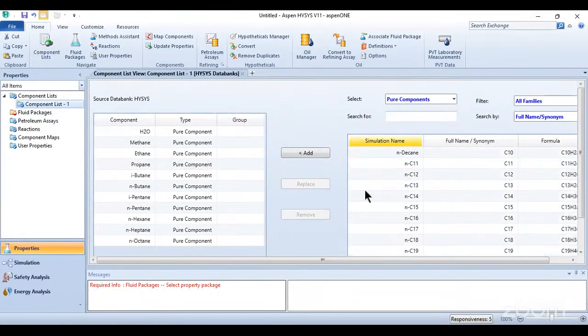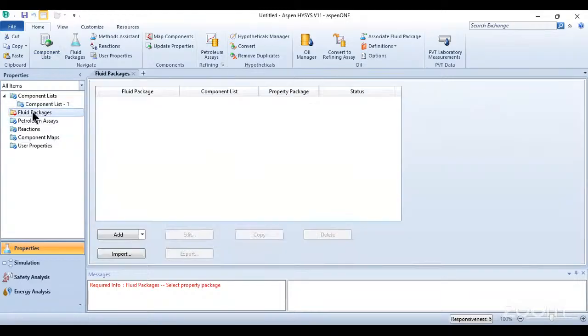Now, from what we learned yesterday, I'll click on fluid package, which is the proper thermodynamic property. I need to set that now. I'm going to click on add. Now, we also have the message box, which is at the bottom. If your simulation runs successfully, you are going to see the message in the message box. If there are errors, or things you need to do, Aspen is also going to notify you.